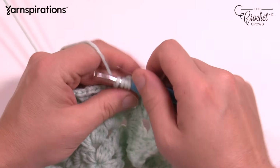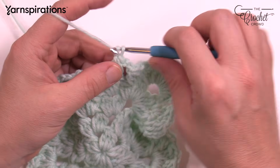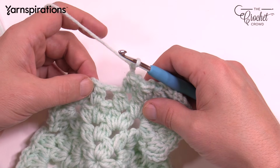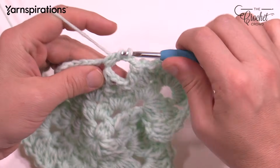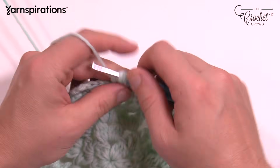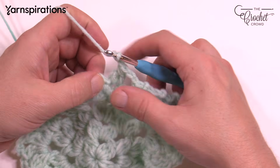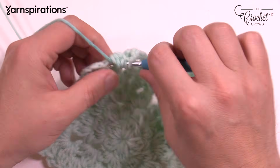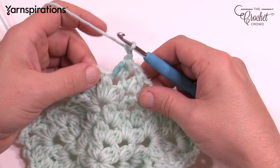You can always tell when it's the center point as well. You can see how it's leaning into each other. So you're going to chain 2, skip the middle one, and just go into the other side of it. So right over here. And you're going to do a cluster. So you're primarily looking for those ones that are in the middle that are sticking out on themselves. So once you get your chain 2 done, go to the next space, do another cluster, and then chain 2, and then you're in the point again.